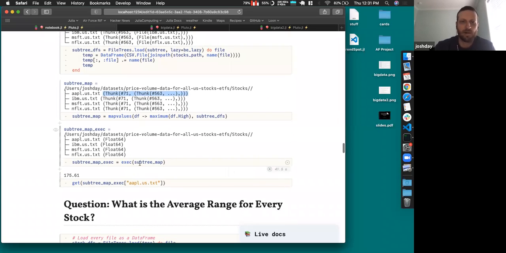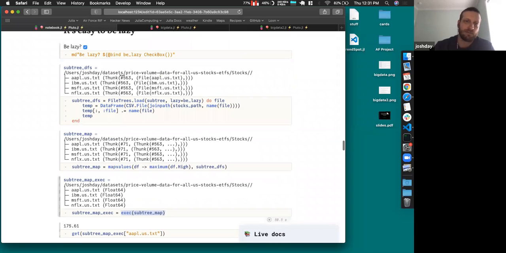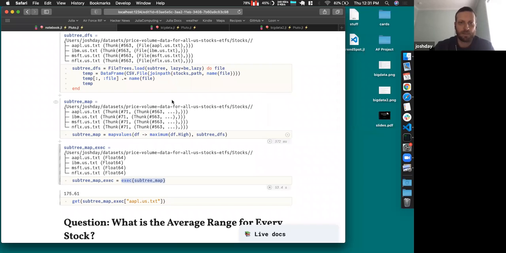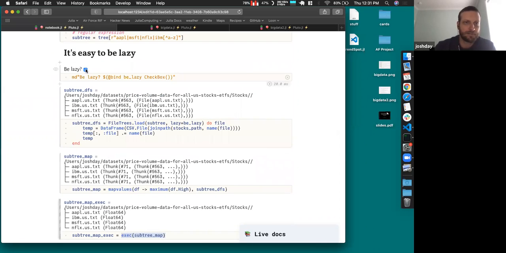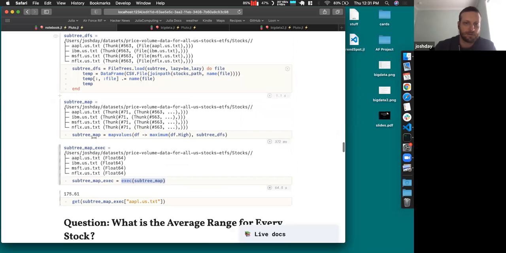And Julia will actually run them when you call exec on this tree. And the neat thing about when you call exec here is that this all happens in parallel if you've started Julia with multiple procs. And Pluto says this is still loading here, so something must have gotten hung up. But anyways, once we have the thunks here, once I actually execute this, these floats will show up and it'll be the same as if we did not do it lazily.